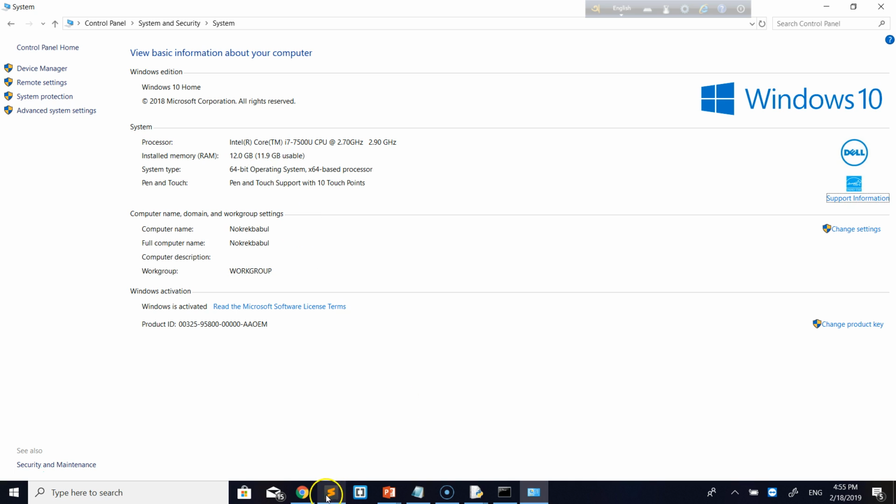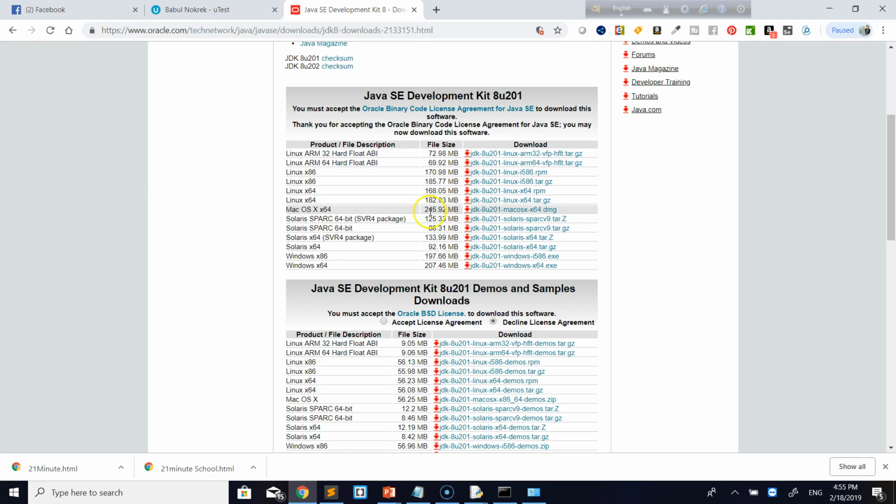Now I go back to the Java SE Development Kit and choose this one. I just click, and it is being downloaded. It'll take like 15 to 20 seconds.